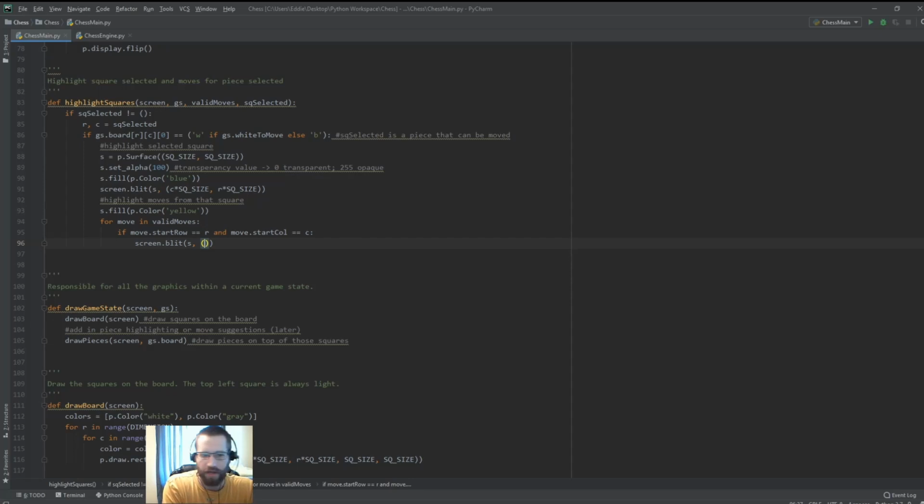And where am I blitting it to? Sorry, end column times square size, not end row. Column first when we're drawing these things, column and then row. This column is indicating our X. Row times move end row.